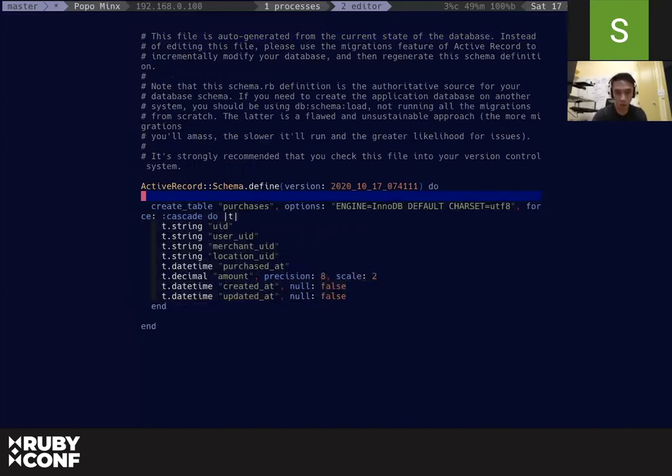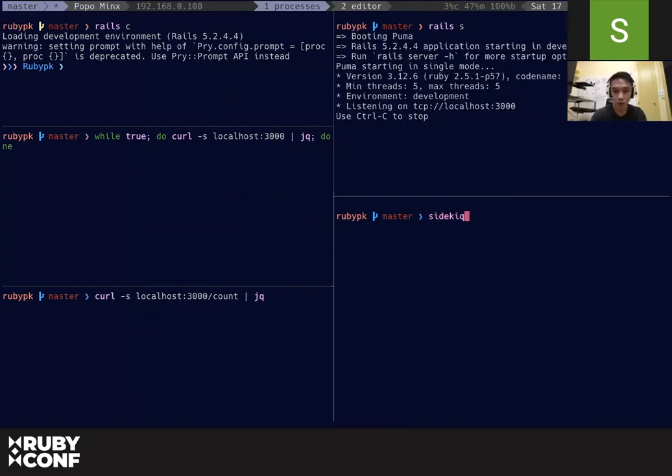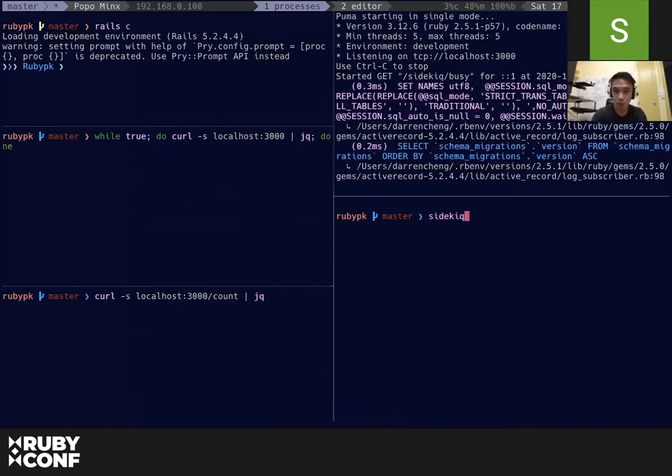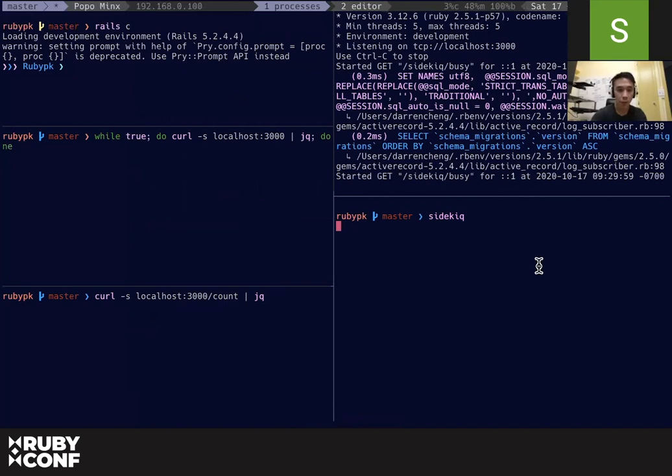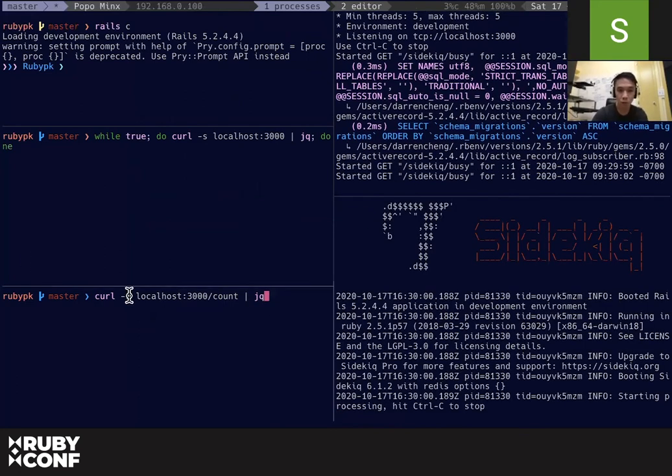What that looks like is on this screen, where you have a lot of different tmux windows. Here, I'm about to run the Rails server. Here, I'm going to run the Sidekiq process. And remember, we have a couple different API endpoints.